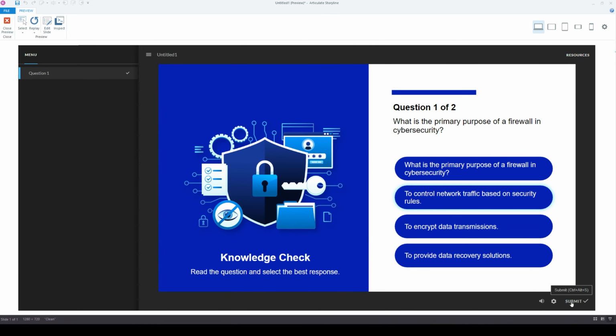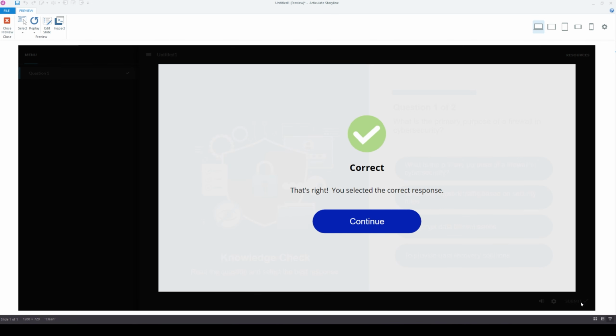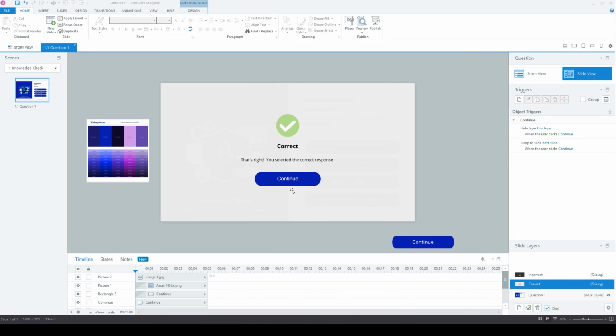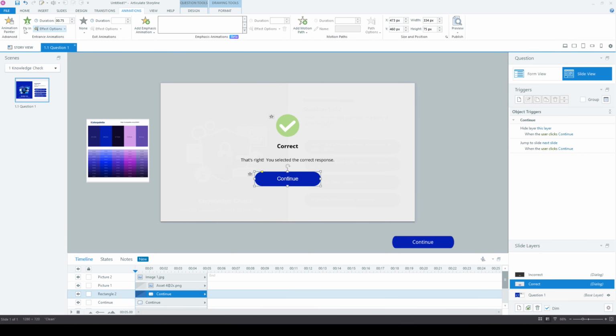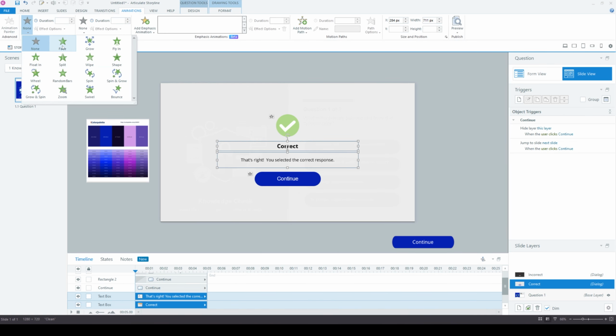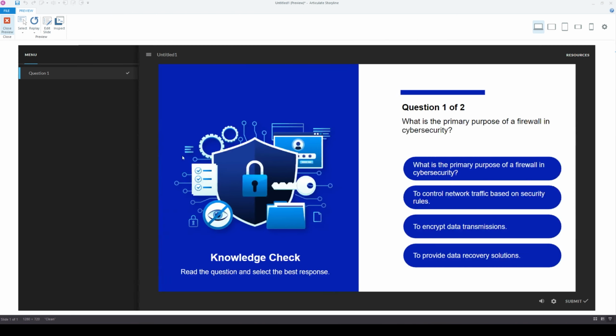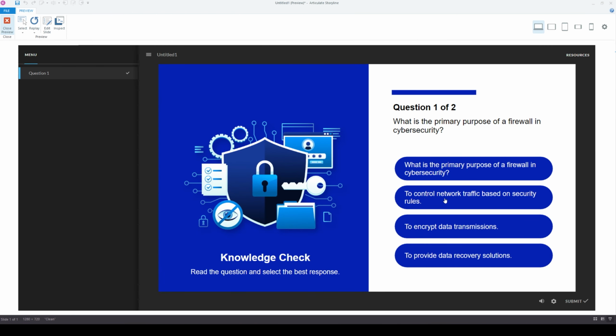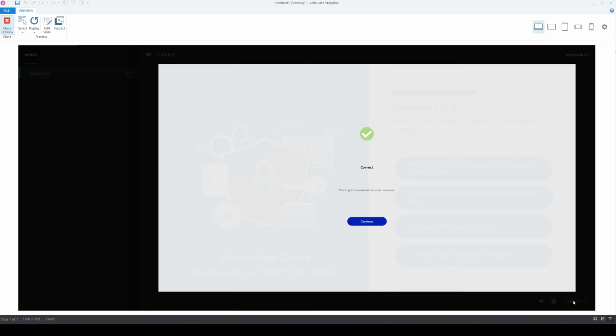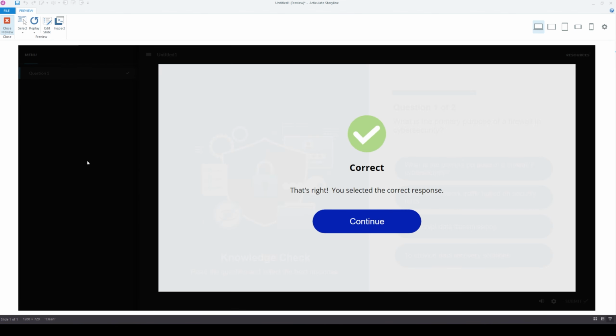And you can see that there are some mistakes. There's a grow in animation and a button that animates or flies into the right, and we're going to fix that. I'm going to add the grow animation to the button along with the rest of the on-screen elements. Let's test it out and see if it looks good. Select submit and everything looks good.